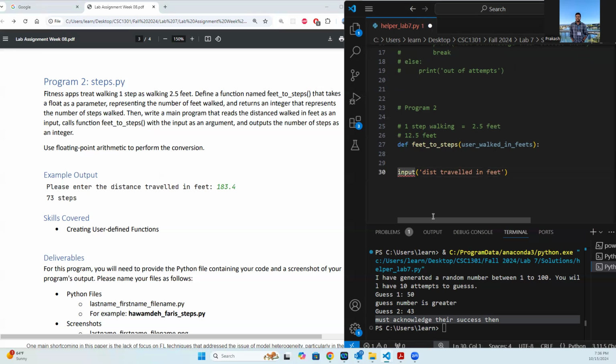This will be an input from the user, which has to be of type float. So I'm doing a typecast to float, right? So a user enters an input variable, which is of type float.